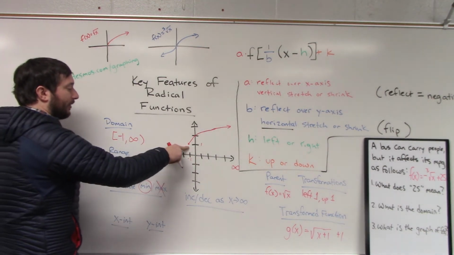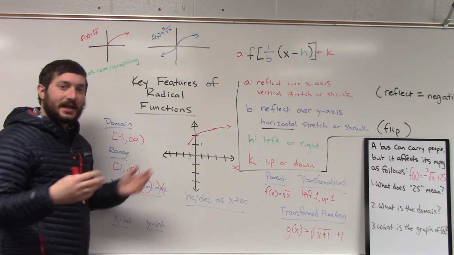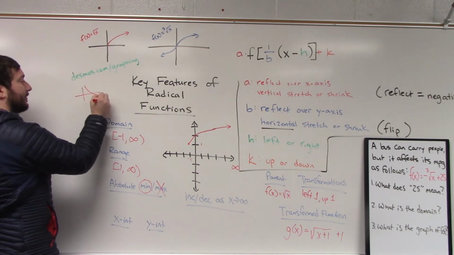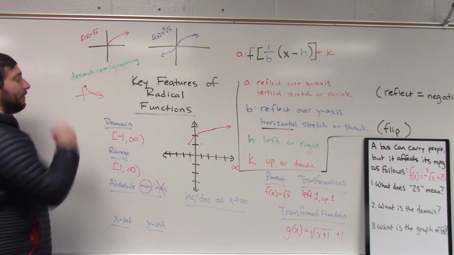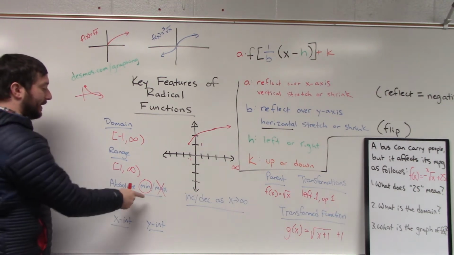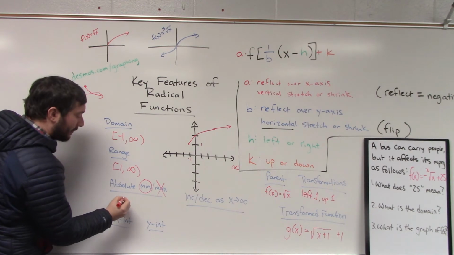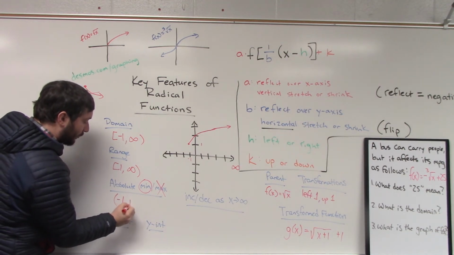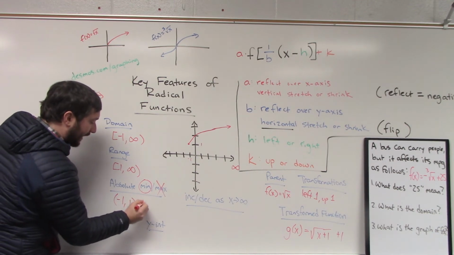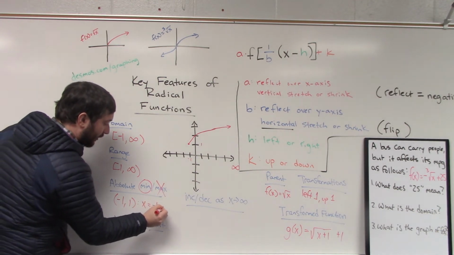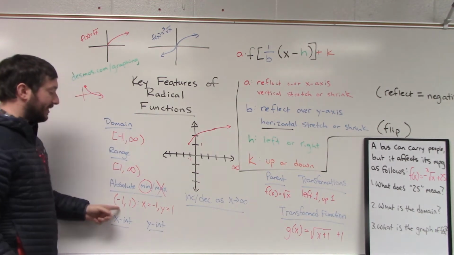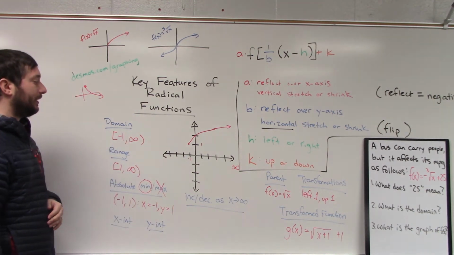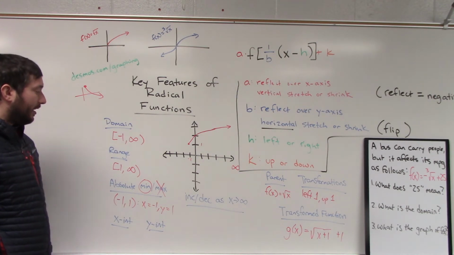And it is the lowest because this has not been flipped upside down. It's not reflected. It doesn't look something like this. This would be an example of an absolute maximum. Here we have an example of an absolute minimum at coordinate point -1, 1. So x equals -1, y equals +1, x, y. That's where we have an absolute minimum. So lowest point there.